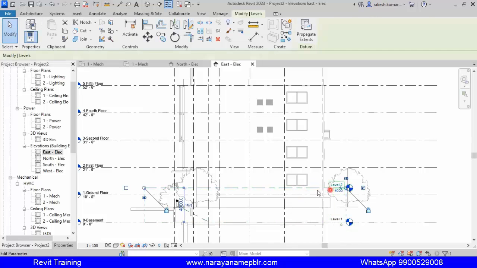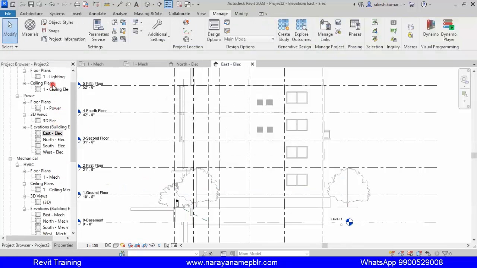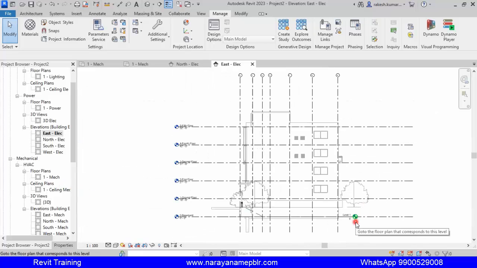If you delete the levels, you can see they will be deleted from all views. Those are the defaults; when you install Revit you get this default file, so those levels are not required for us. Our main intention is to copy the levels and grids from the architect file.